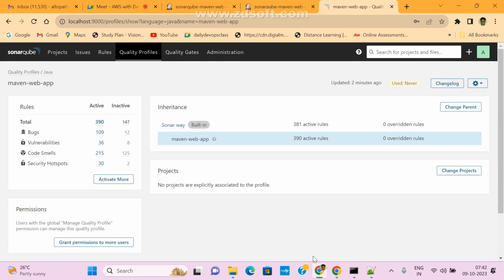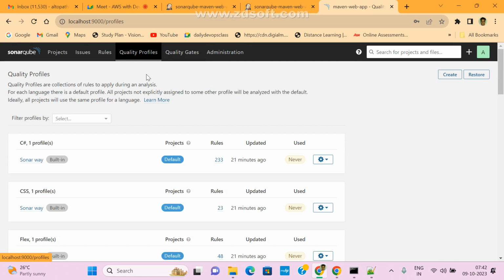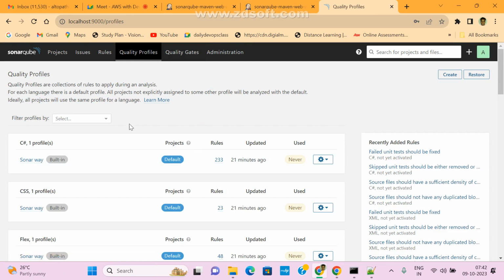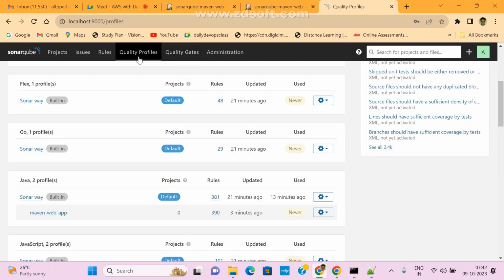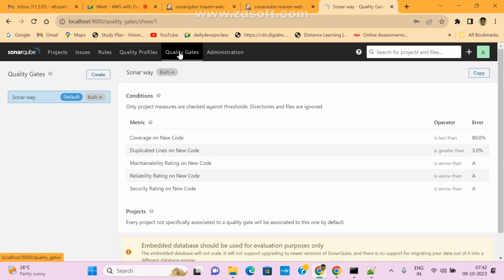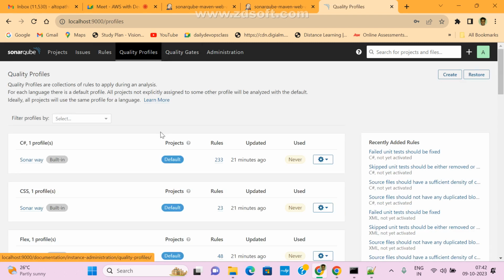Now go to here and go to profile, and select, this is the only one. We can attach this one also, profile.